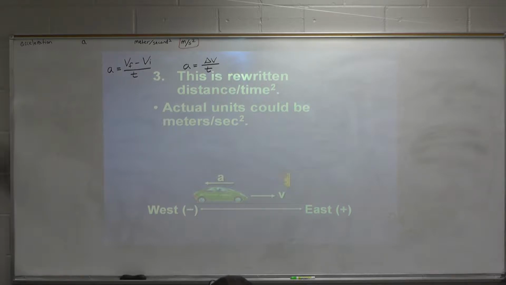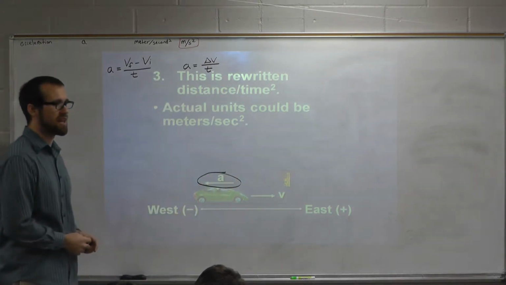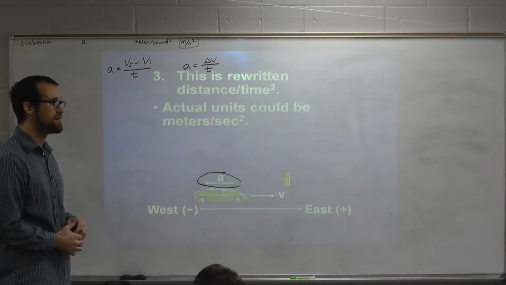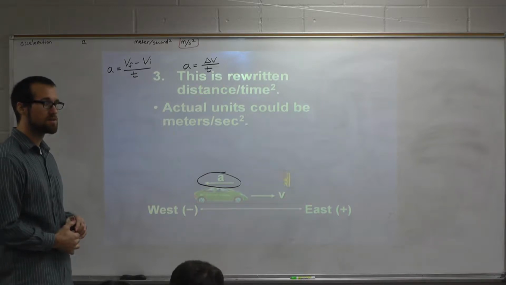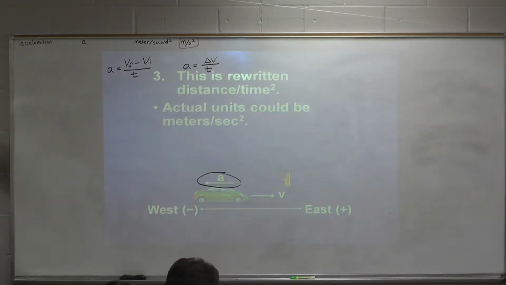Just rewrite it in your notes so you have it. After it's been a few days and it's not fresh in your memory, you can go back and look at it. Okay? That visual is only showing you how the negative sign doesn't always tell you direction. For example, what do you do when you come to a stoplight? You come to a stop, right? So that would be decelerating, right? Notice how your acceleration is actually in the negative direction. Mathematically, you would get a negative acceleration, but you're going in the positive direction. Does everybody see that? So the sign of acceleration in this context doesn't directly tell you the direction.